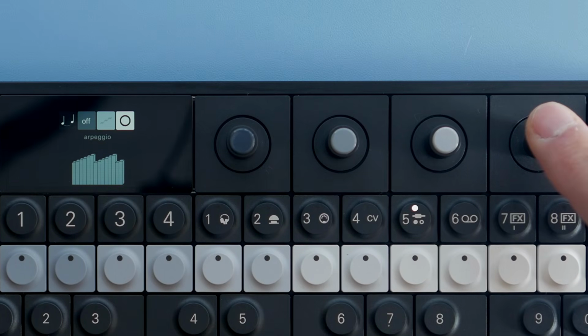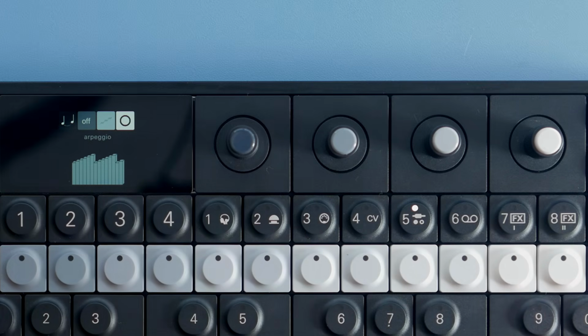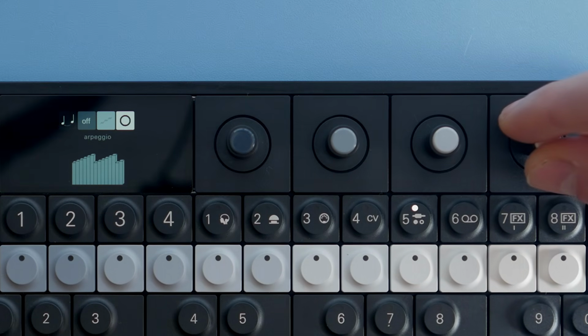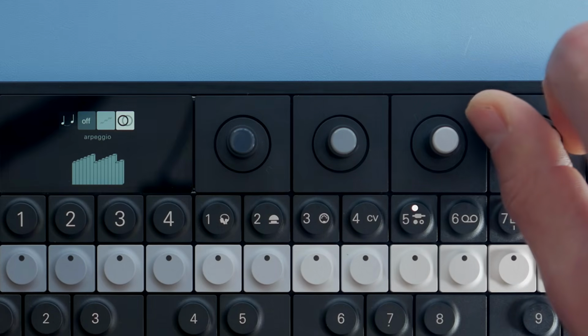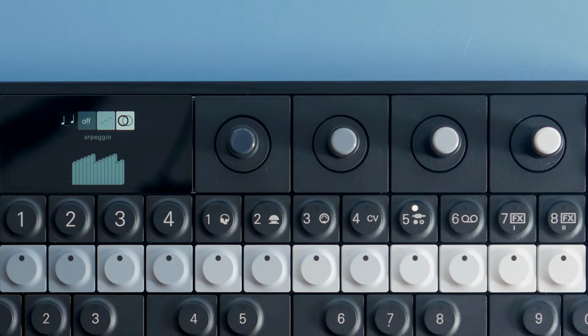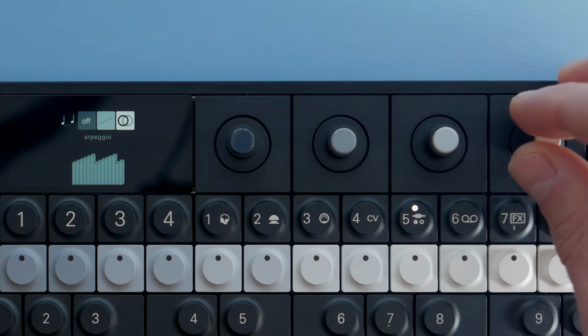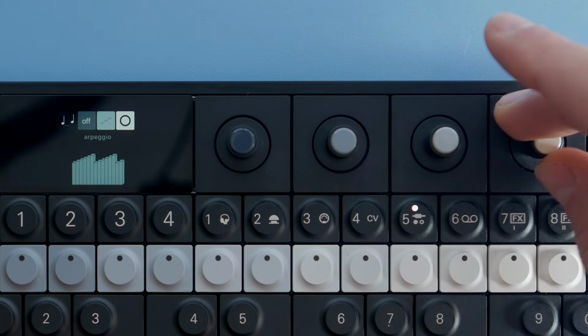On the right side here, we have a stereo function, so we've got one note on the right and one on the left once we turn it up. Which is pretty nice. So now it's all the way stereo. And now back in the middle.